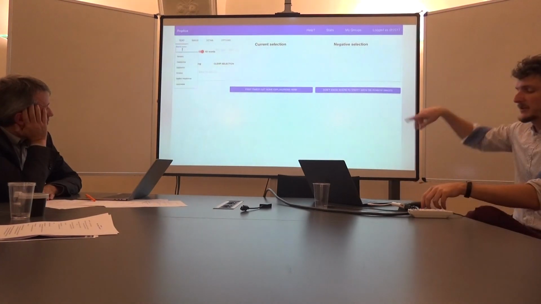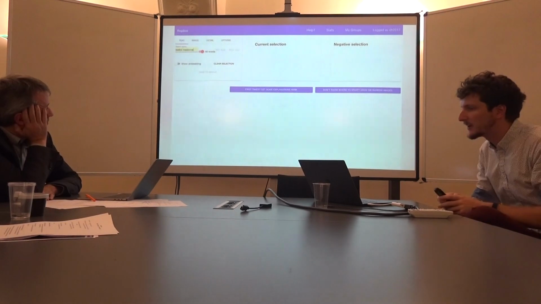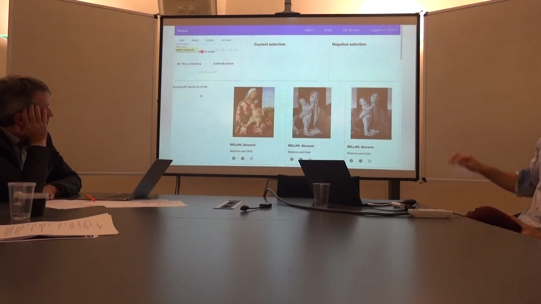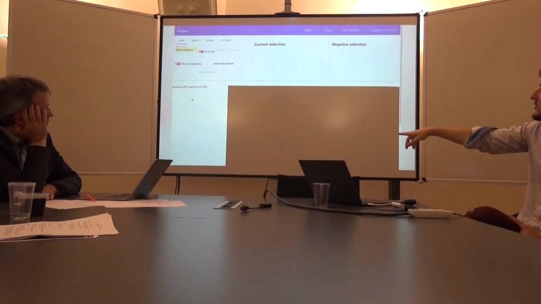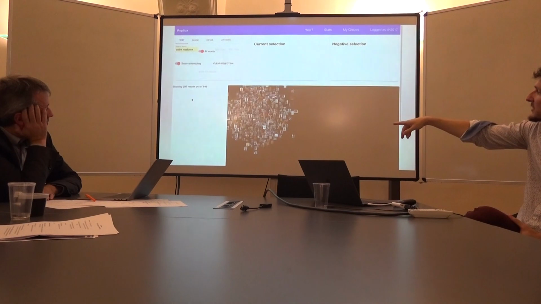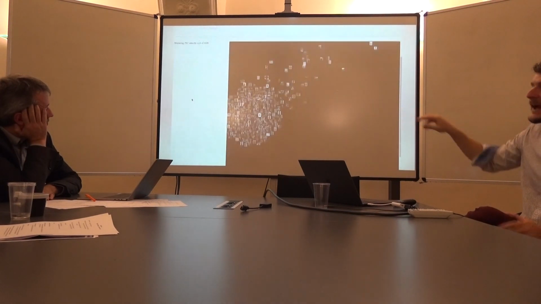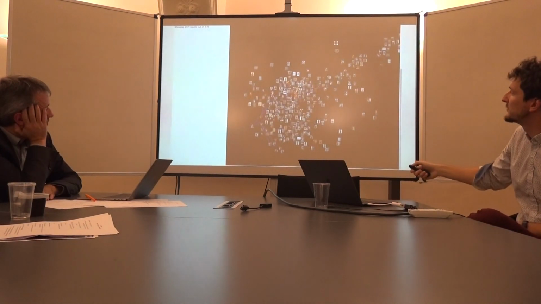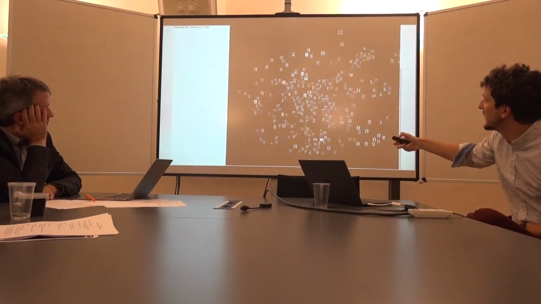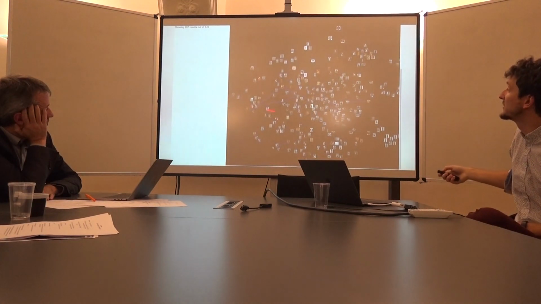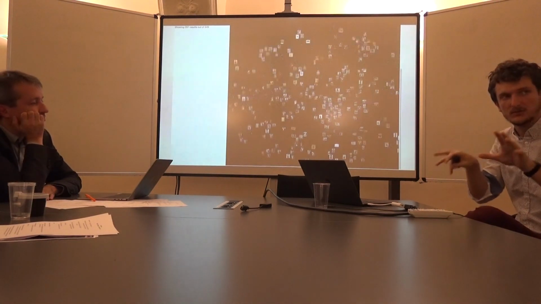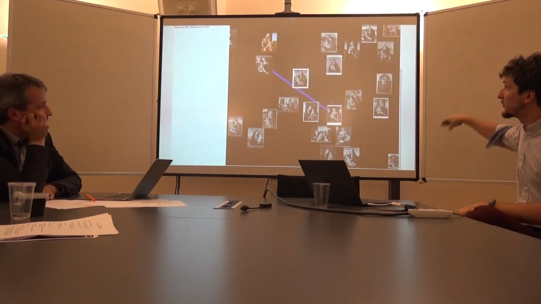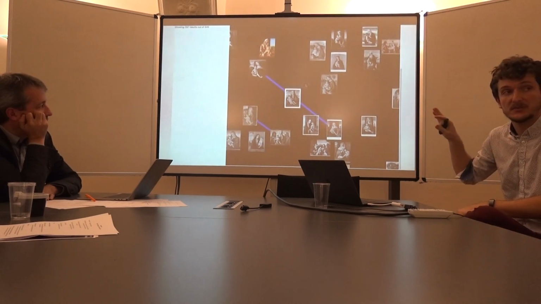When I was showing the manifold of Giovanni Bellini, you might see a few blue lines connecting things with each other. The blue lines are the only annotated things, a few that I found kind of randomly going around. You see very few things are actually annotated. It's just like, oh, by the way, these things should be close to each other. You should know that. But all the rest of the organization of the space is done automatically.